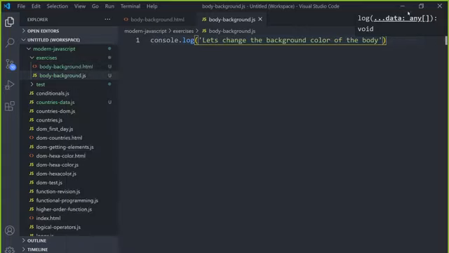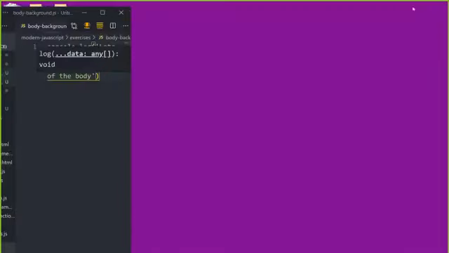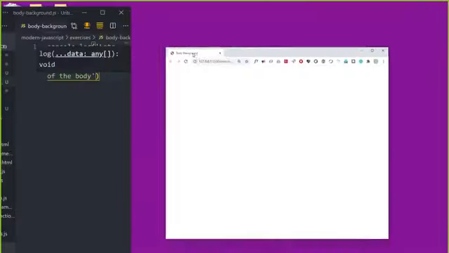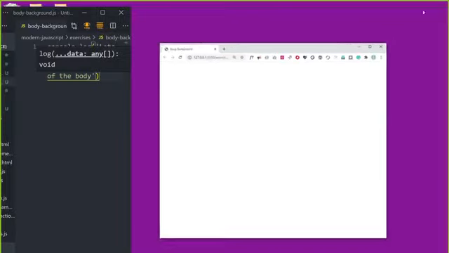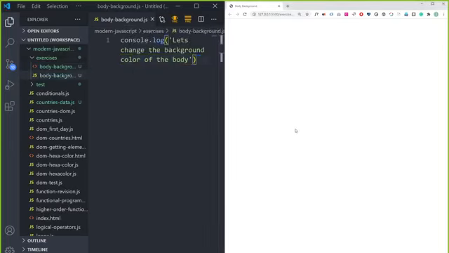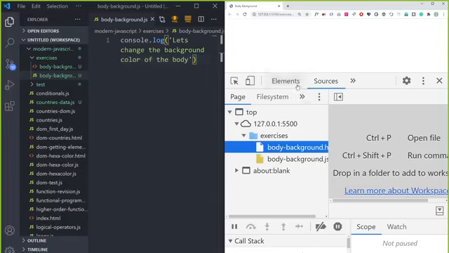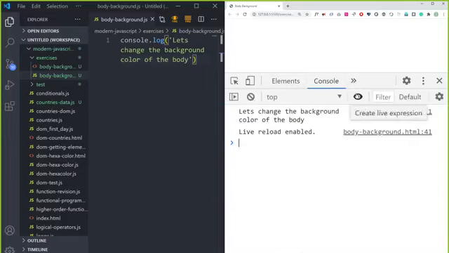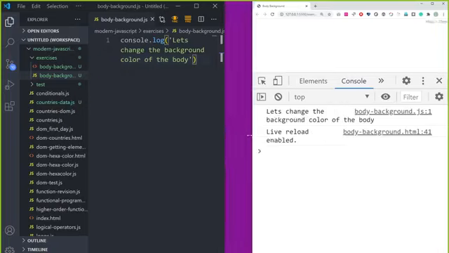I think it's opened in another window, so I have to make this smaller and bring it here, and press Control Shift to open the console, and let's see what we have on the console. As you can see, it's connected. Let's change the background color of the body so you can see that.